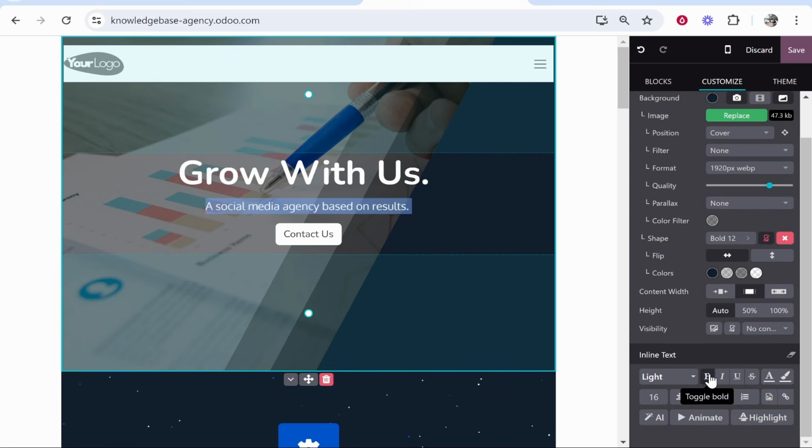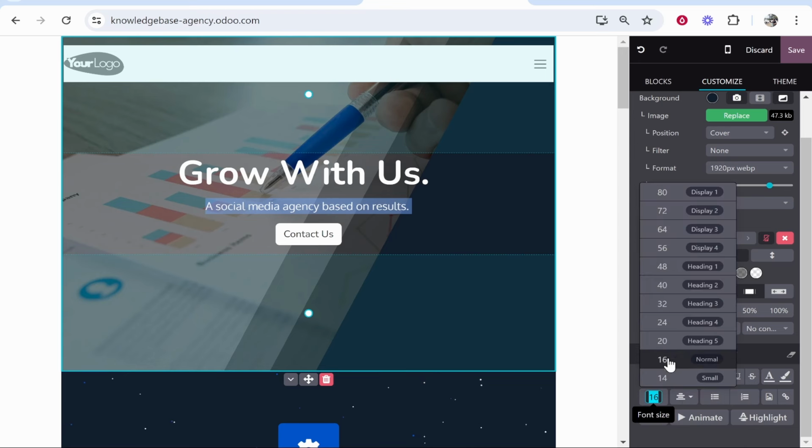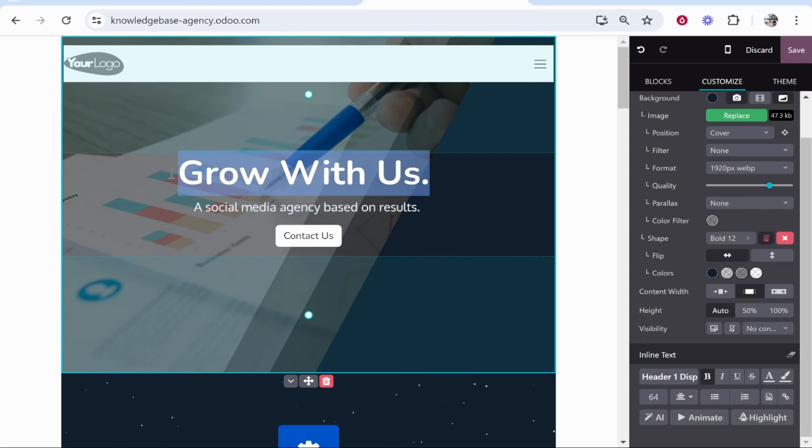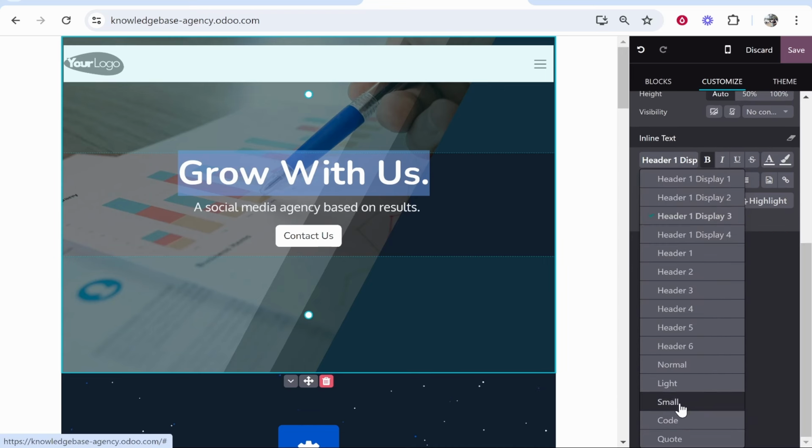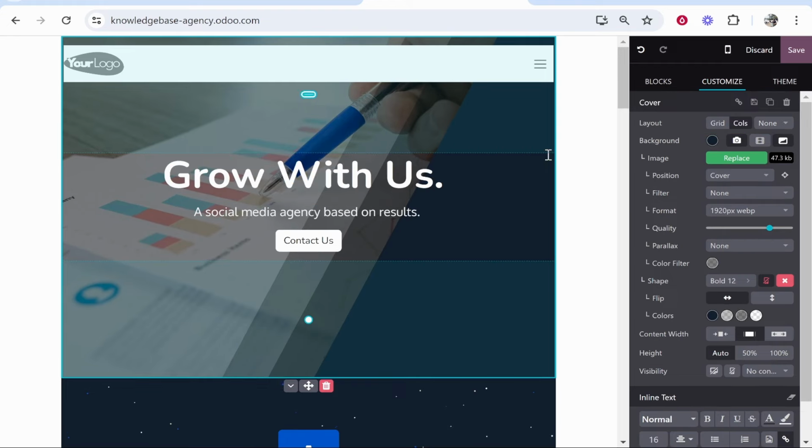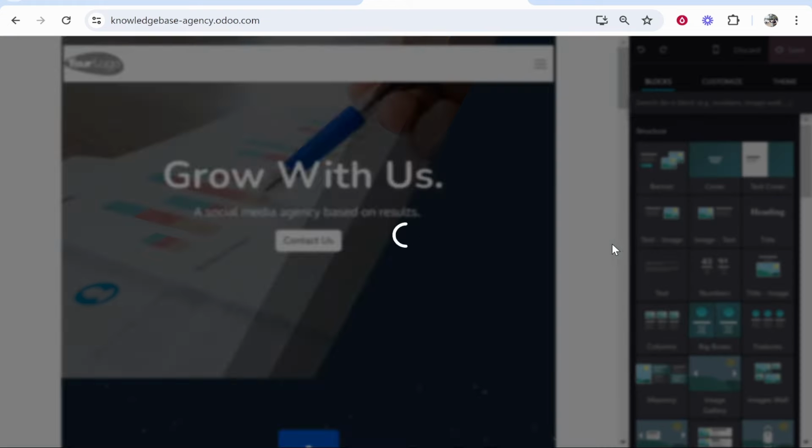Once you've got your text edited, you can also change here the font and the text elements. So you can make this bold if you wanted to. And we're going to bring the font size up to about 20. We're also going to change this font because I'm not a big fan of it. So we can go to text style, and you can also change the text style as well as the font. Okay, so now we've done that. Let's go ahead and save this and see what it looks like.